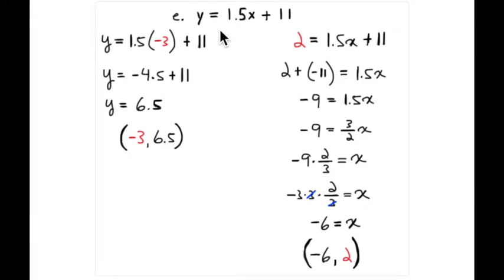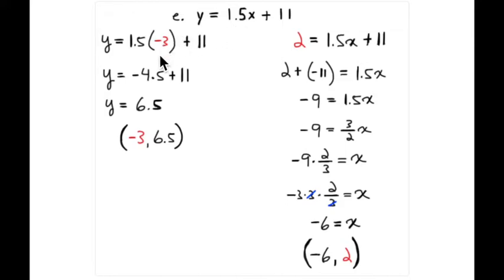This is equation E. This one has a decimal value in it, or decimal fraction. It makes it a little bit different. Not tougher, but just different. And I actually am going to use that decimal value on the left side, but I'm also going to change that decimal value to 3/2 on the right side. So 1 5/10 is the same as 3/2. 3/2 is 1 1/2. 1 5/10 is 1 1/2. So they are the same.